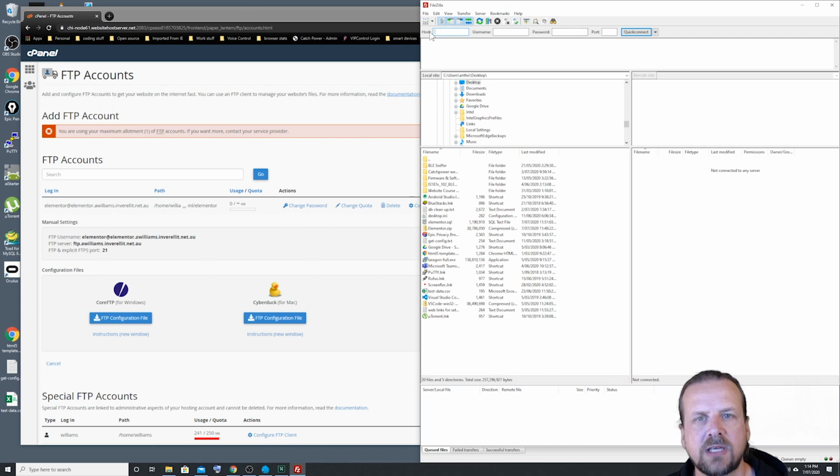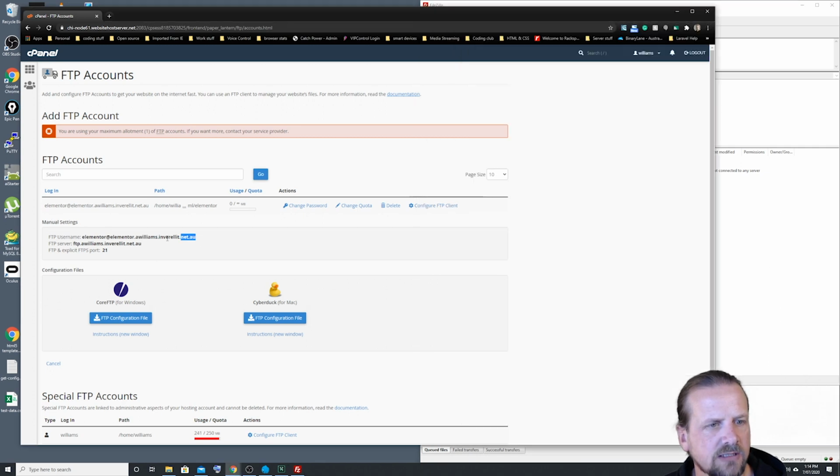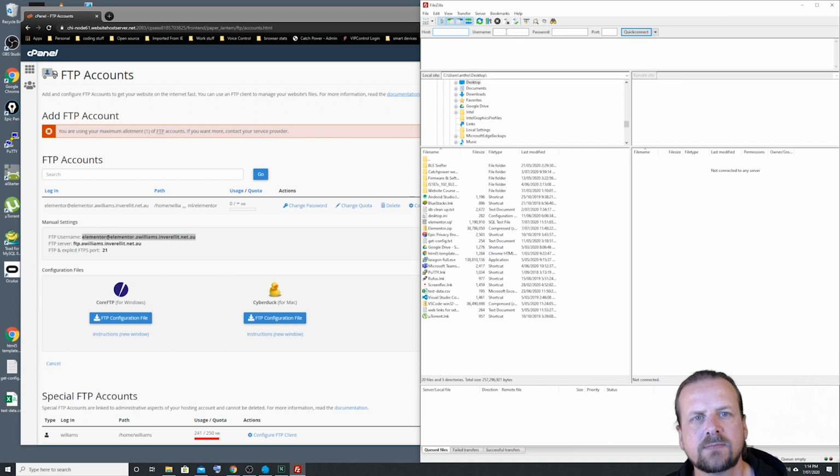Okay, now up the top here, we've got a quick connect bar. As you can see, we've got host, username, password, and port. Now the username is the one we'll find here in our manual settings. So we can just copy and paste that if we haven't got it written down somewhere.